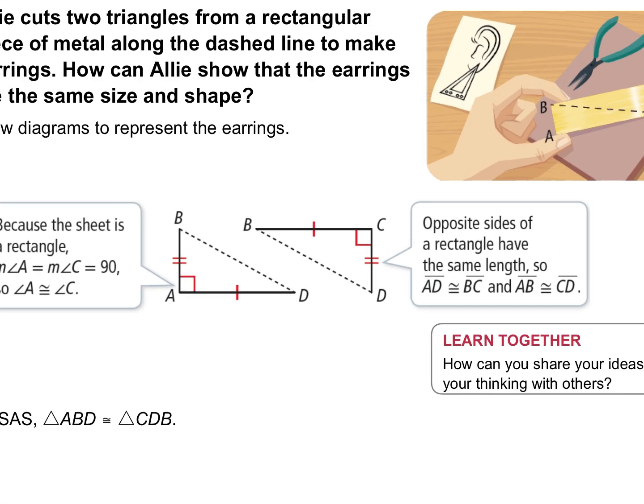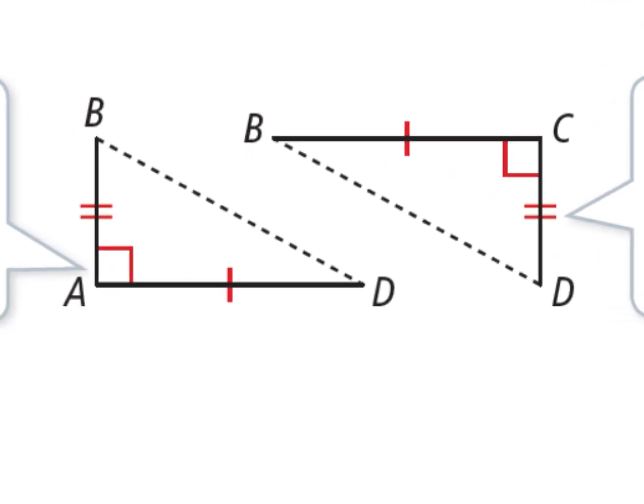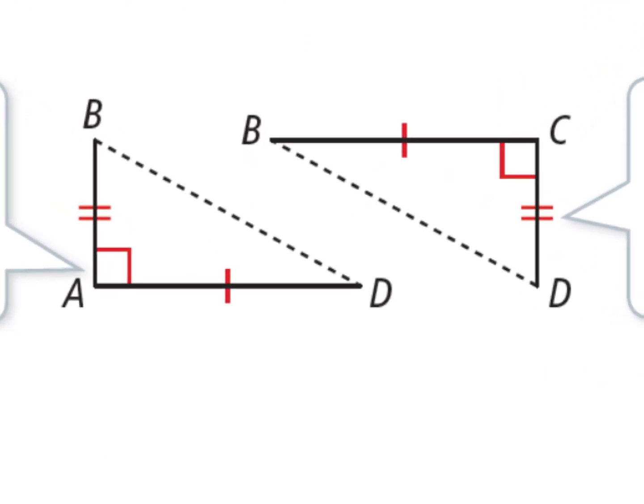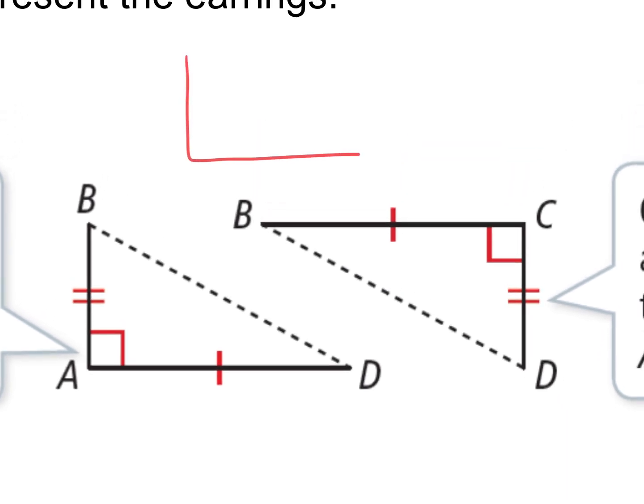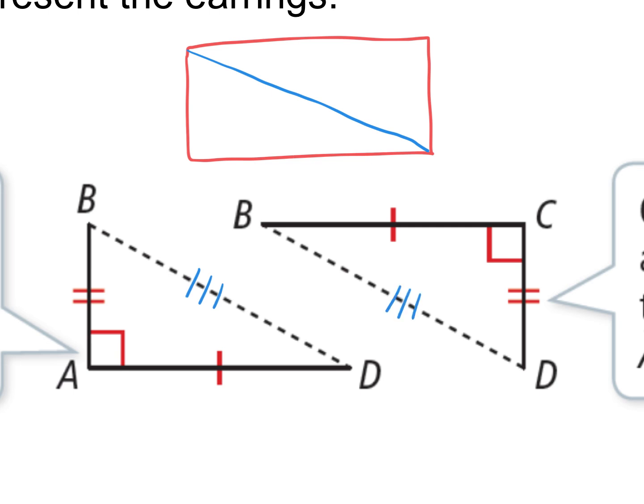All right, this is not in your notes, but I do want to talk about this real quick. Notice how that dotted line is on both triangles. What it's trying to say is that these two triangles came from a rectangle. So that dotted line is coming from right here. So at one point in time, those two triangles were connected to each other. Okay, so what can we assume about these two sides then if they were once connected? That they're the same, right? So I can assume, since those were at one point in time connected, that they are the same.